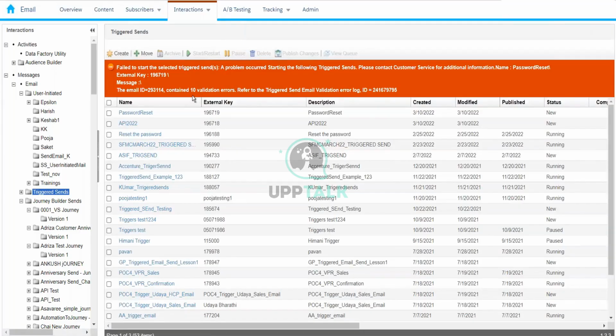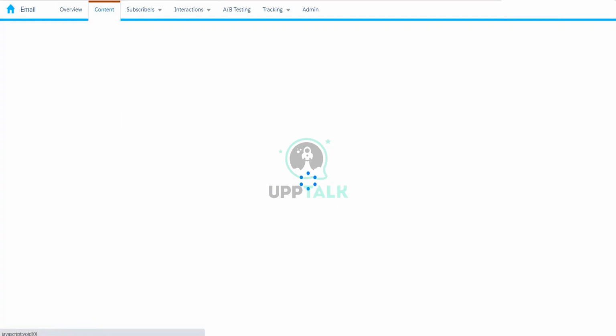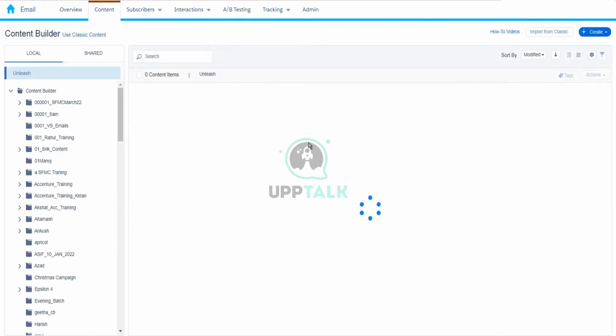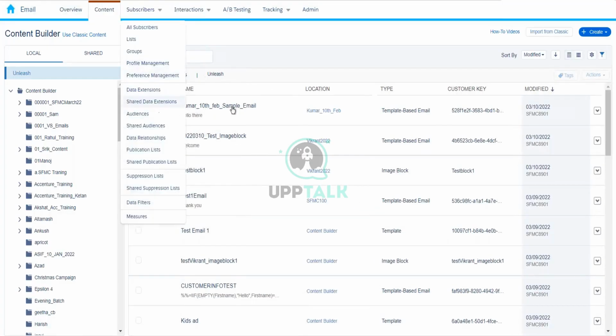Invalidation errors. Then it's definitely something to do with the email which I'm using. Let me create one simple email without any personalizations. I'll create a new email template for this batch. I just have to make sure that I don't use any personalization. Even if I use it, it should be like I use all of these attributes which we have in the data extension.